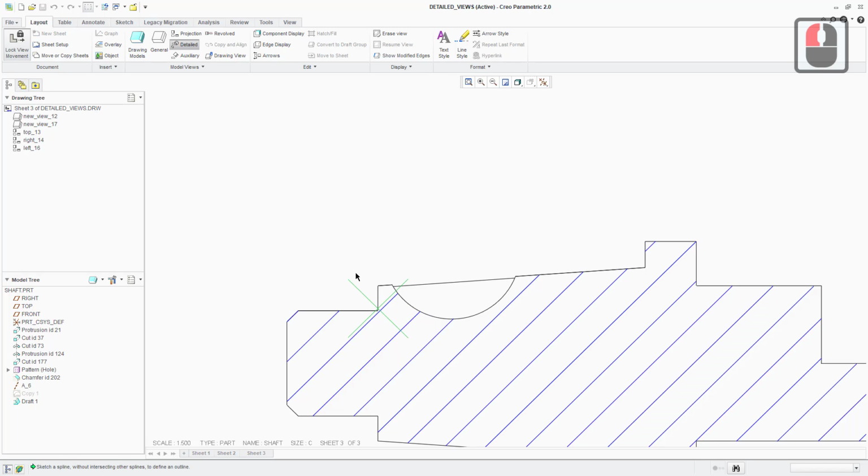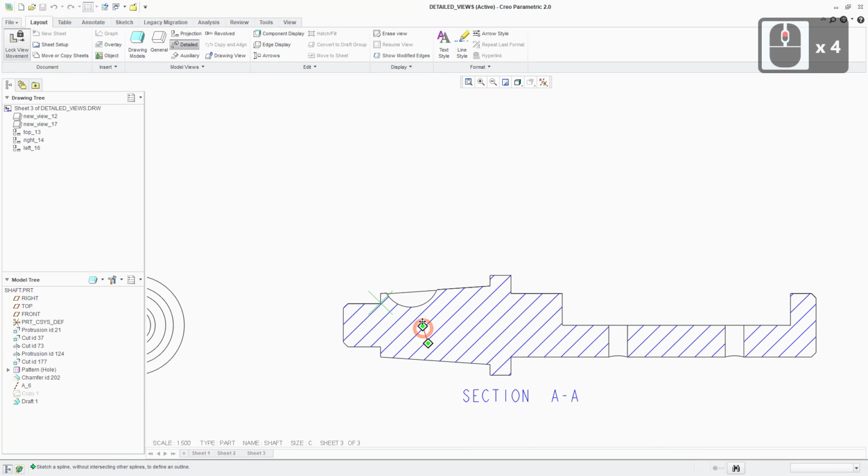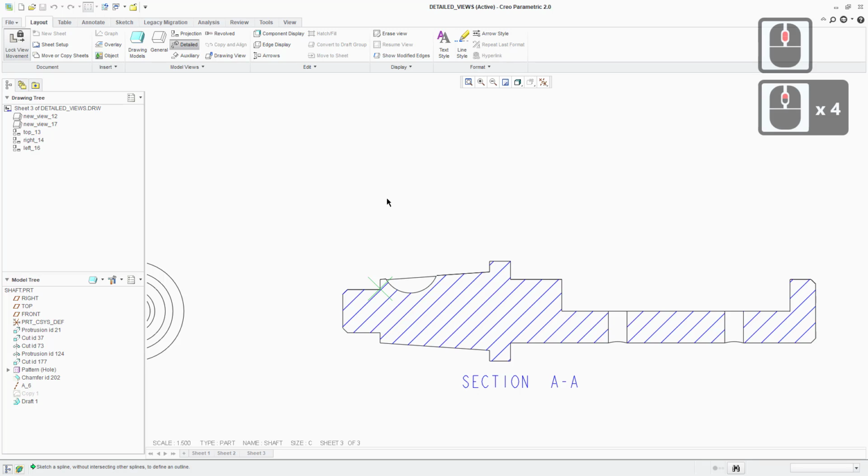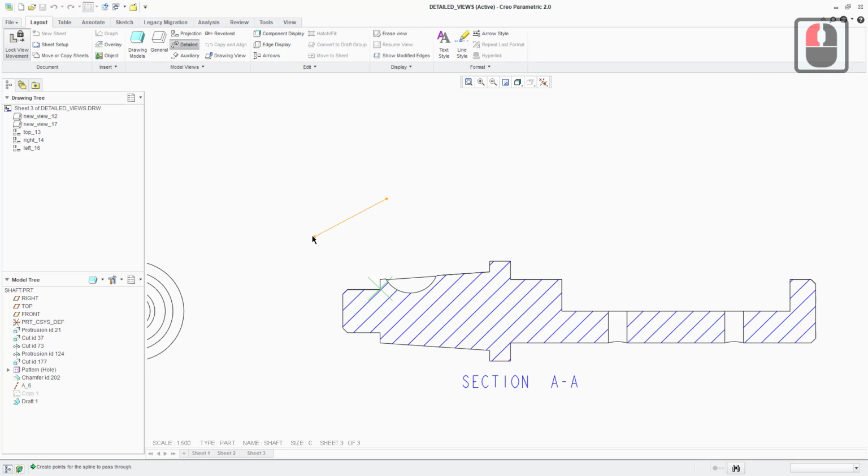I get this X shape indicating where the center point of the view is, and then what I'm given is basically a freehand tool. I can click an initial point down on the drawing, and as I click other points from that, it's a freehand Bezier curve that's trying to fit itself as best it can to the points.